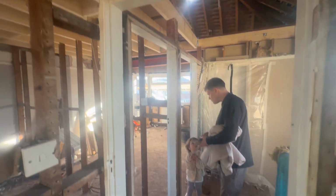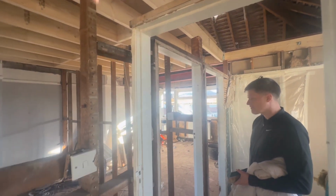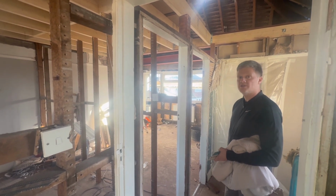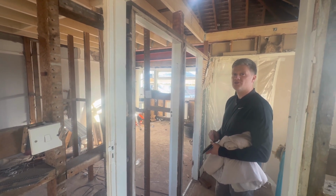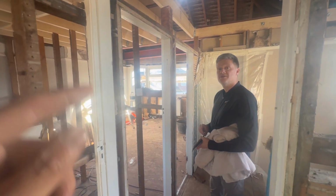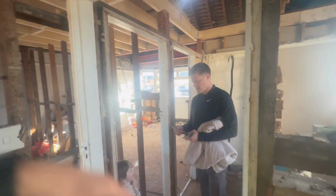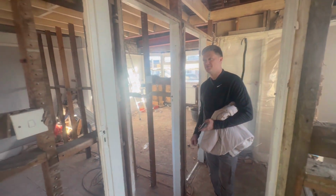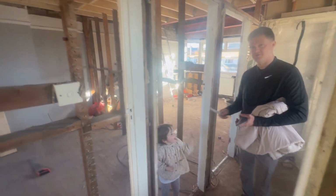But if anyone doesn't know, if you're thinking of doing a loft, you have to make all the doors fire doors. If you do a loft or a basement, I don't know if it's the basement, I think it is. It's if you do a second floor, isn't it? I don't know if you do a basement as well. Even if you didn't do a second floor and you just had a basement, so you've still got 3 floors, I think you've still got to change the doors. Basically you've got to fireproof the exit. So if one of these rooms caught fire, if someone's in the loft, they need to be able to get out. So that needs to be like a fire escape route. Alarms as well, got to change. And your alarms, yeah.